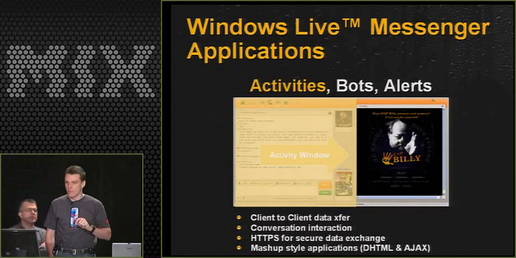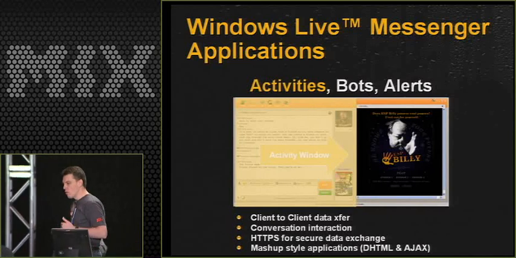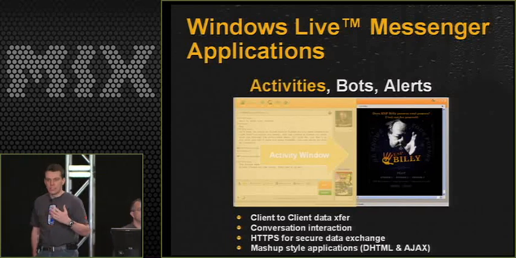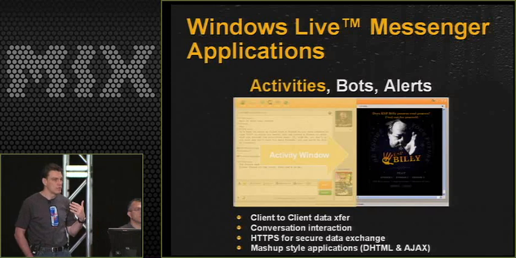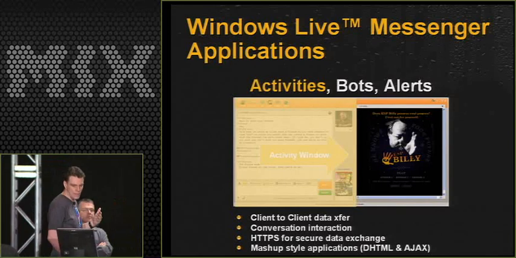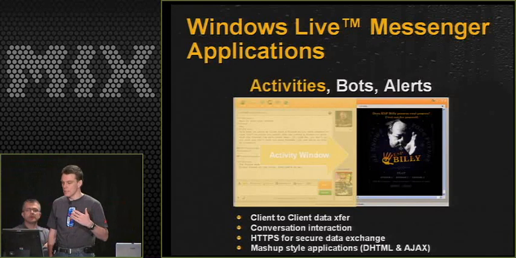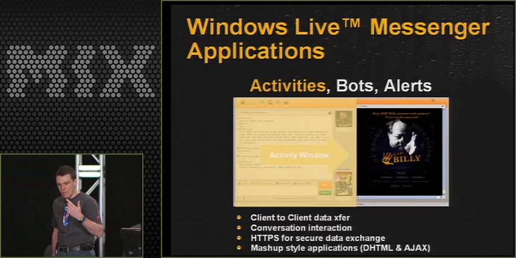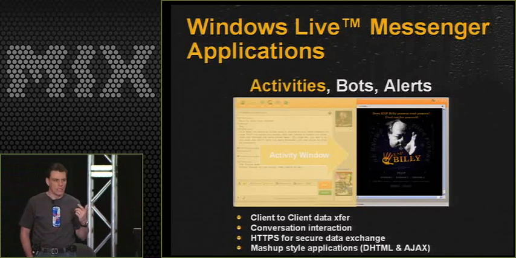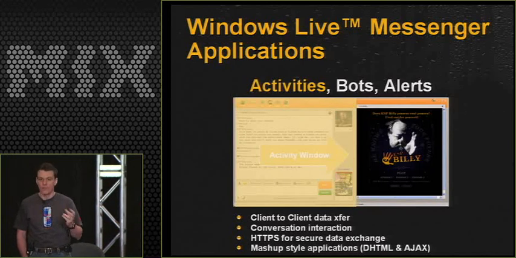It's conversation interaction. That is, as you're talking or communicating with another end user or with a bot, the activity application can then respond to those particular events that are happening in the conversation thread and show you different content. Also, what's important is that the conversation part, which I'll show you very shortly, is in fact sent in just as text. So it can be snooped. So how do you provide a secure mechanism here?